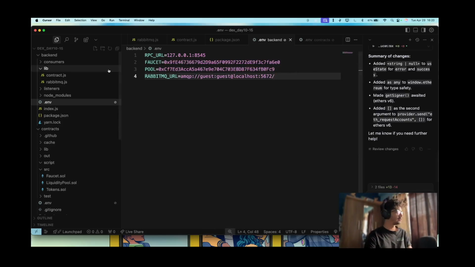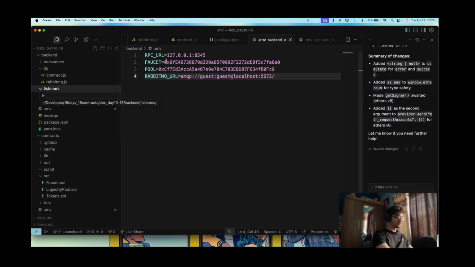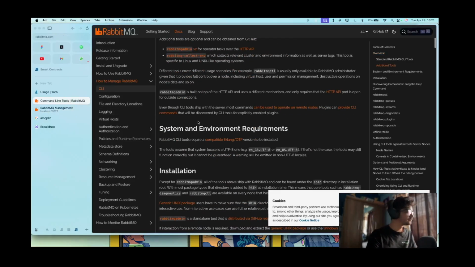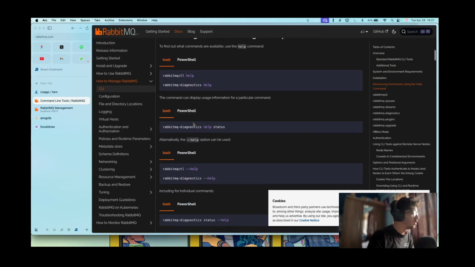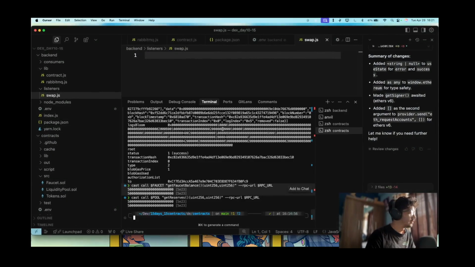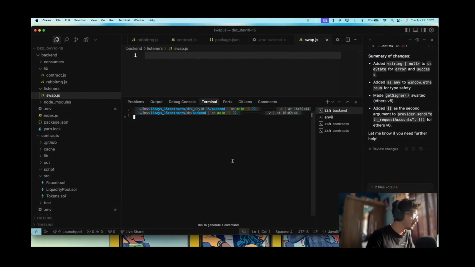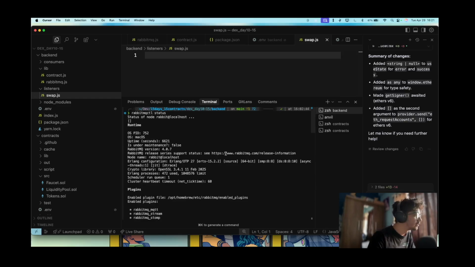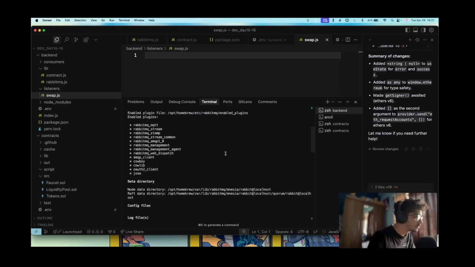Okay, now the first listener we'll make is swap.js. So this listener will listen for the events, which have been running here. I want to see the RabbitMQ here, wherever I called it. Yeah, ctl status. So I hope there is a URL somewhere here. Is there a URL? I'm not sure there is a URL.